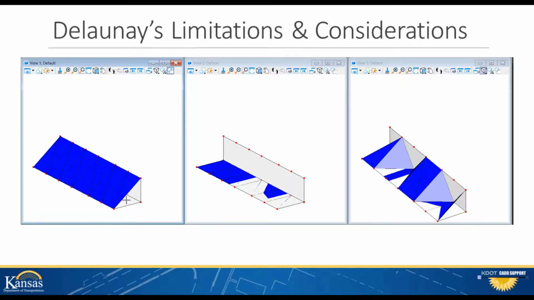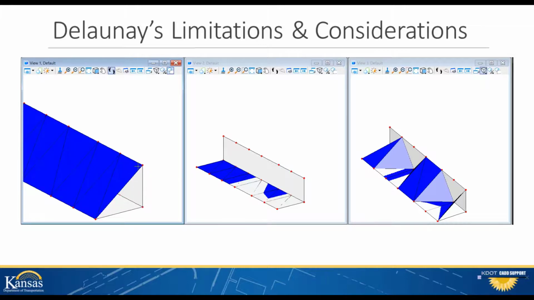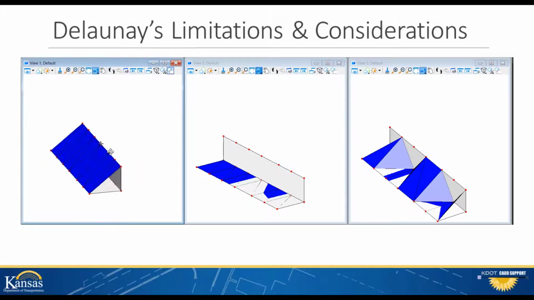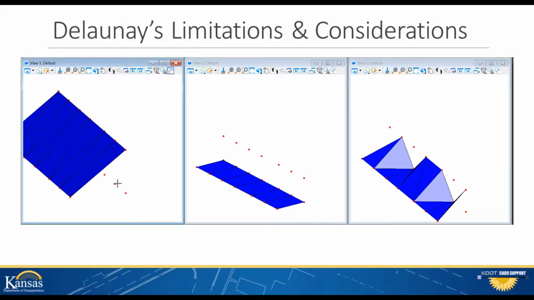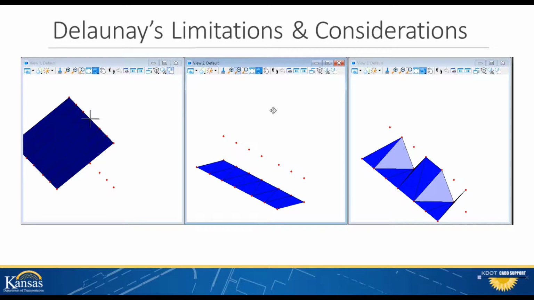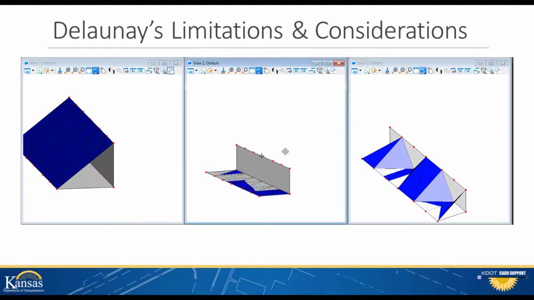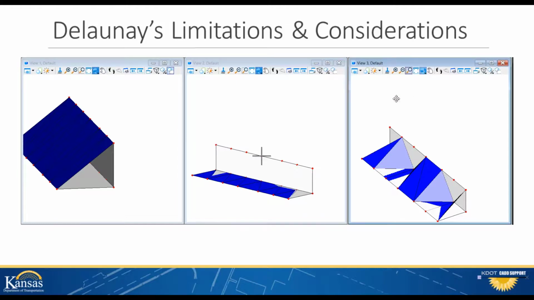Let us consider some possible results you may see from triangulating these points. Here, in the first window, the points at the base of the wall are ignored and only the highest values are incorporated into the terrain. In the second instance, we see that the lower values are retained and the top of the wall points are excluded. While these are both possible results, probably the most common output looks something like this third case.